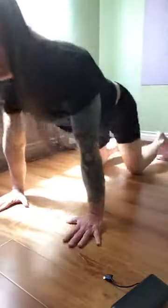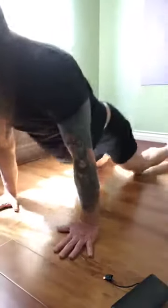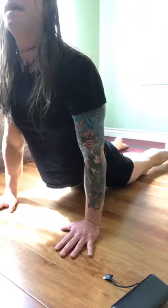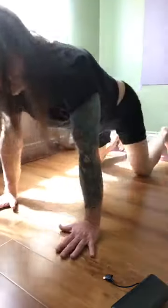The other thing you can do here is what I call the battering ram. You can rock forward and back. Forward and back. If you feel real good, come all the way forward into an upward facing dog. Use the abdominal muscles to brace the spine. Feels good, you come all the way back into a child's pose. You rest your head on the floor. If that's too much, you go as far as you want.